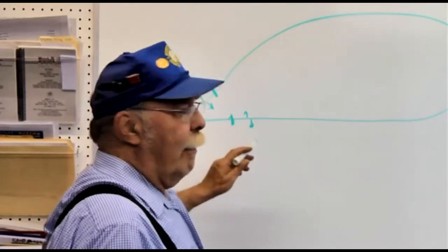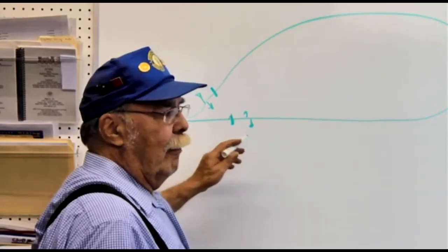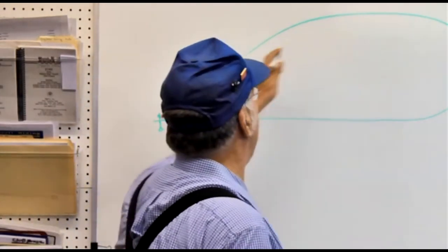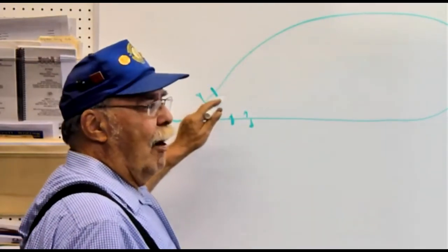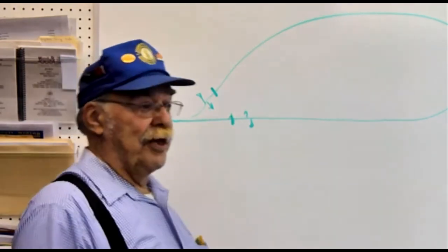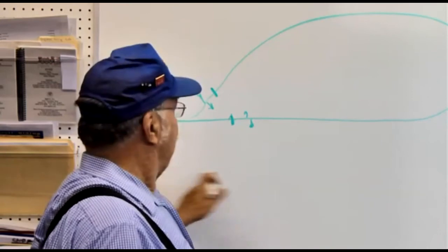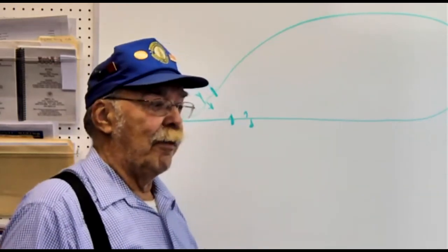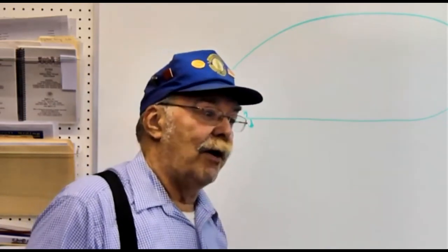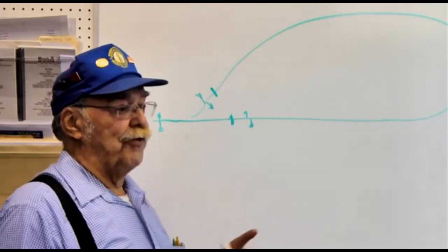Now supposing you came in here and everything was okay — it wouldn't do anything. You'd let it go, and when you get around here, that's where it would say uh-oh, there's my short. But the interesting thing is, it wouldn't change the direction out here — it would change the direction of the loop right under the train. But it happened so fast, and the polarity of the wiring on the DCC doesn't matter. Forward is still forward.